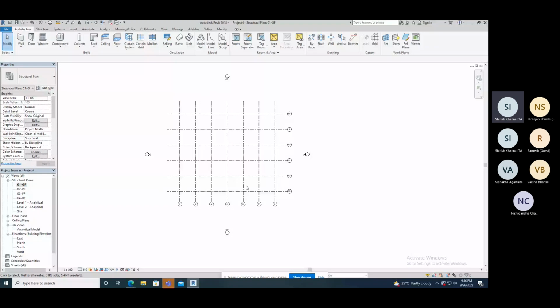Now, see, I'm going to create a quick plan. In AutoCAD we take lots of time: we have to create one axis line, then give offset, then more offset, then trimming, and then we are able to create a 2D plan. But suppose you have to create a model here. We have an architectural wall.